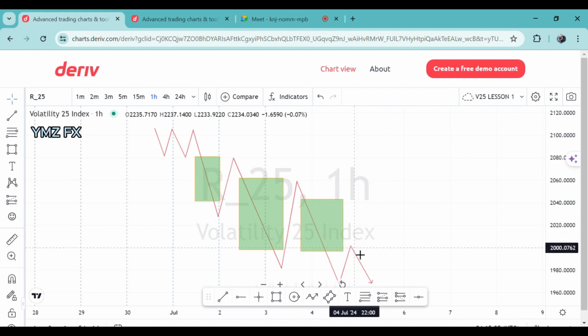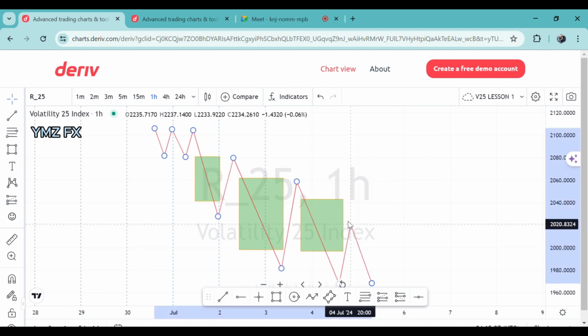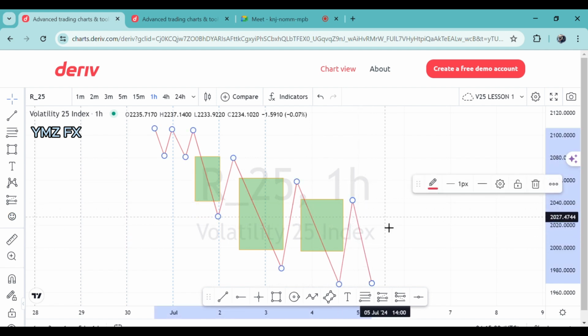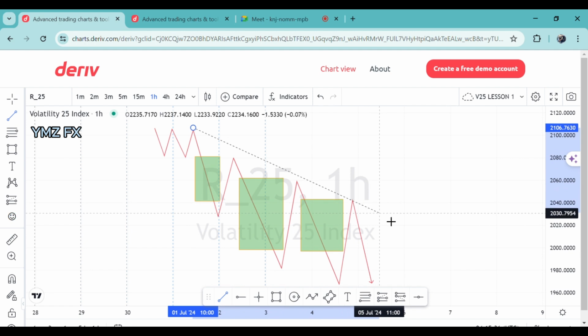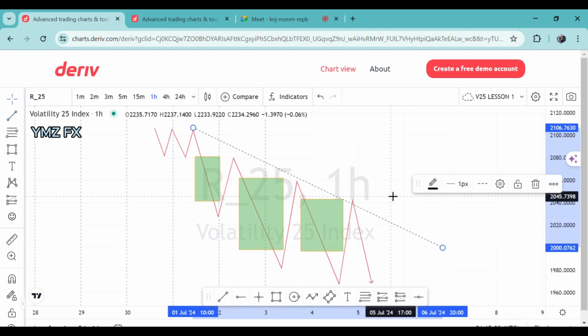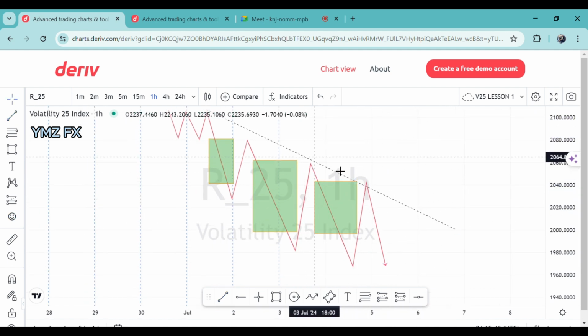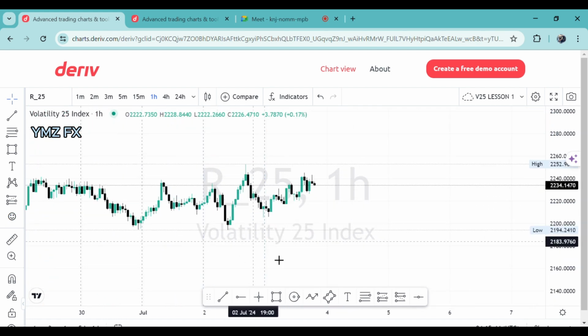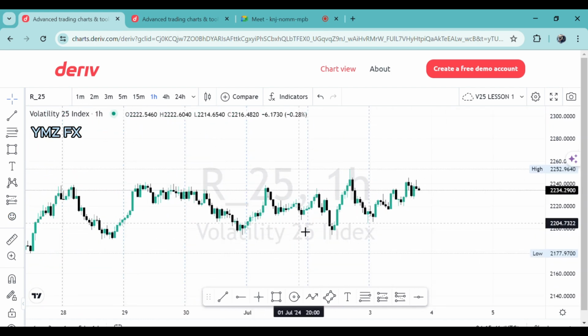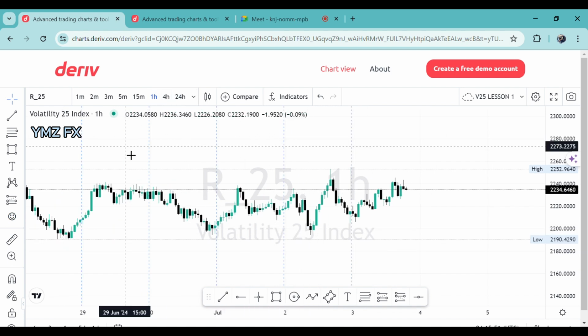So meaning it always has to push higher to fill up all these areas until it continues going in the direction that it has gone. So this is what we call a downtrend for those of you that trade trend lines. This is what is known as a downtrend. Meaning the formation of a downtrend is just simply the market going back to peak where it left, peak where it left, peak where it left.